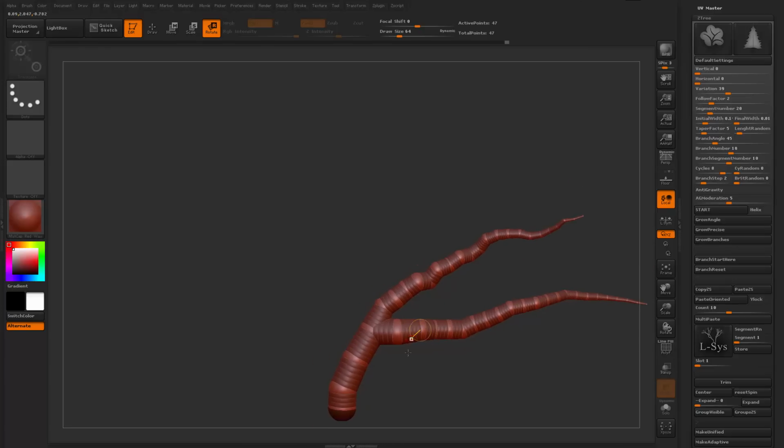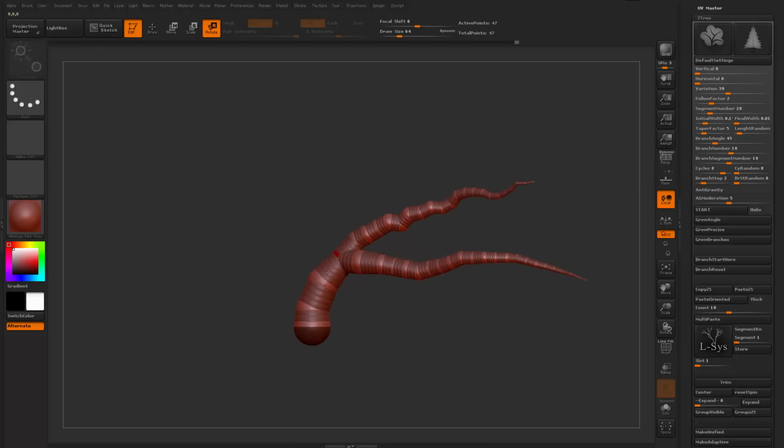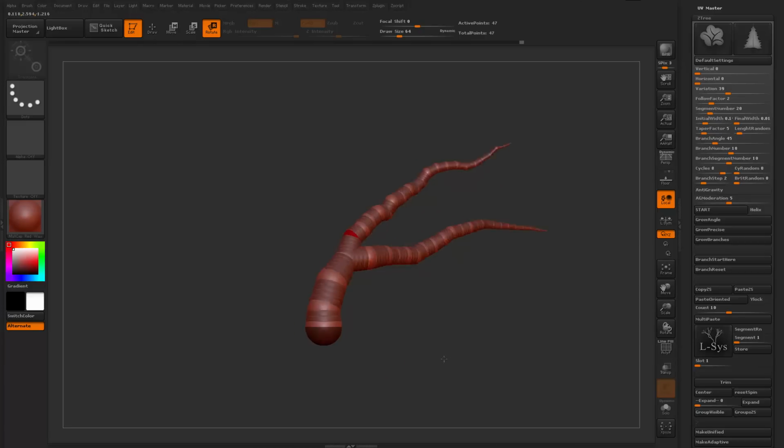And then I also want to have some roots. Let me make it bigger actually by scaling this. So I also want to have some roots.